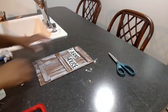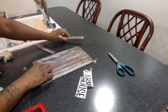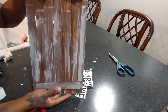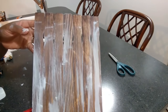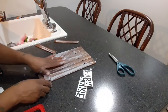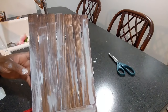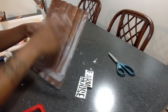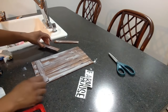So I actually had a good idea. Now, instead of making this the bottom where the holes are at in it, I'm going to make that the top. I like that better as the top part. So now the part that has the holes in it, if you use these same exact sticks, you will see what I'm saying. It has little tiny holes in it because they're actually paint mixing sticks. And this is the part where you can hold to mix it. So they have the little, I don't know what you call them, in them. I'm going to make that part the top.